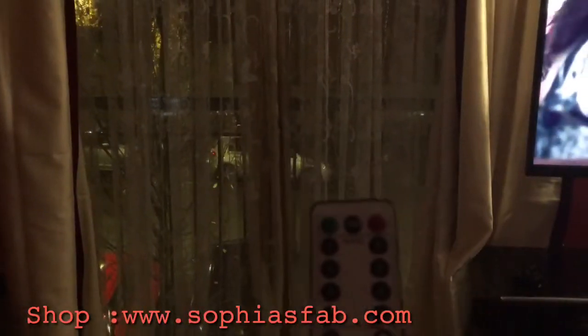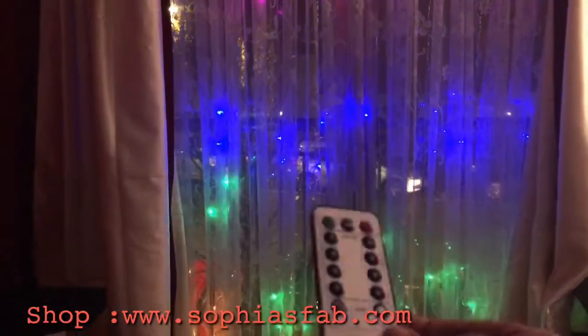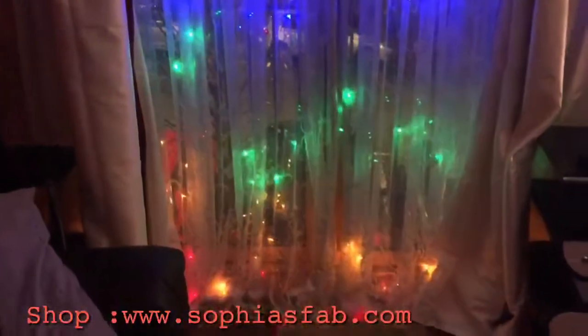Okay guys, I just want to quickly show you all my lights. I bought this light from Amazon. I've turned off all the lights, so the camera is a bit dark, because if I don't turn off the light, you won't see the effect of the twinkle light properly. So I bought this light from Amazon, and it comes with a remote control. So I quickly want to show you guys before I set up the tree. Okay guys, so that's the light. It's really nice. And it has the remote control, so you can use the remote control to control all the settings and the rest. Okay guys, so I said let me quickly show you guys first before we start the Christmas tree.